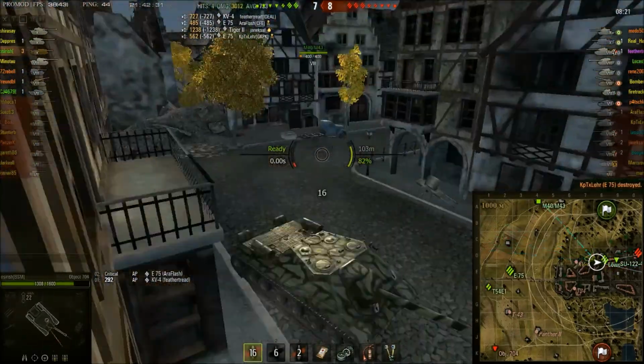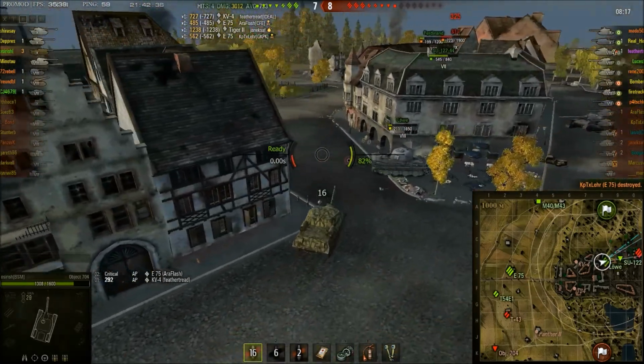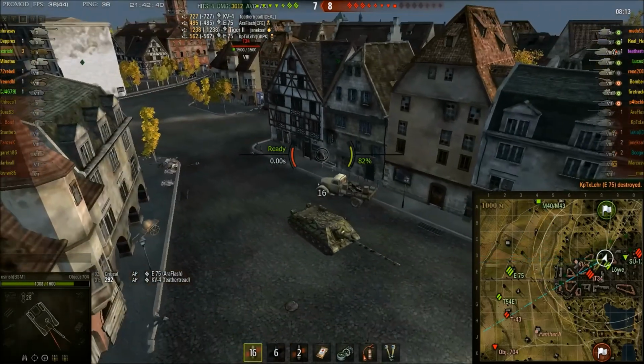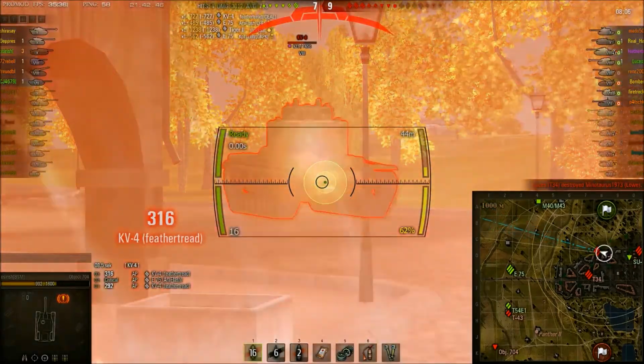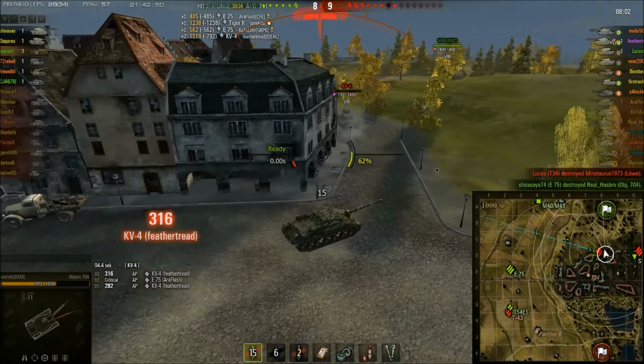Side of a turret on the E-75. And I'm going to keep moving. I know that the KV-4 is going to try and flank me. T-34 is coming up behind, so I'm just going to keep going. Let's attack the KV-4. There he is. Put another shot into the KV-4. He puts one into me.